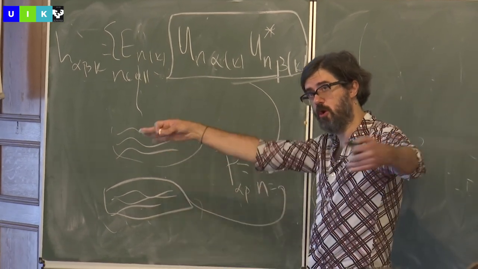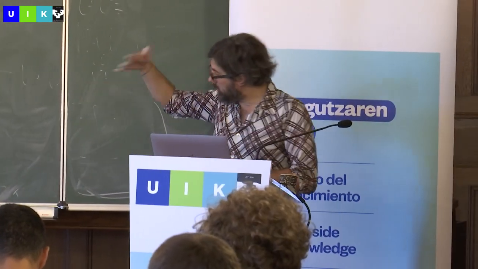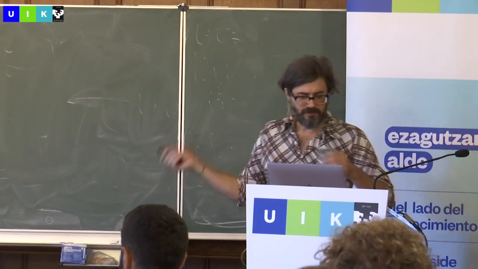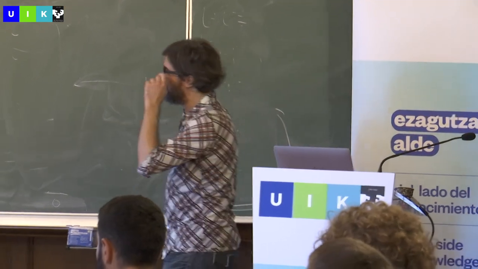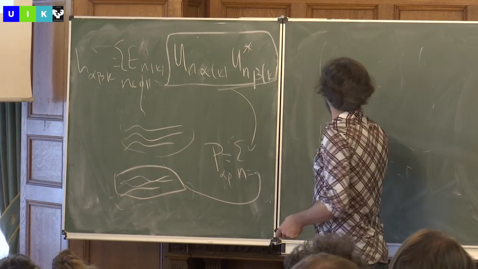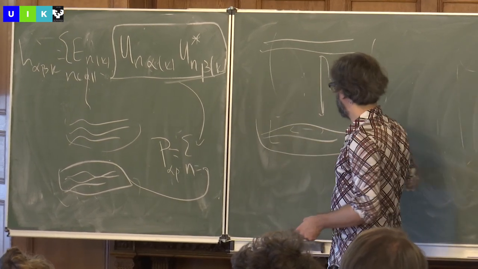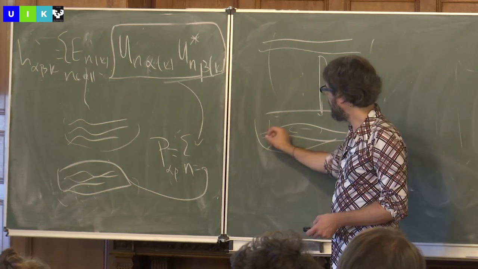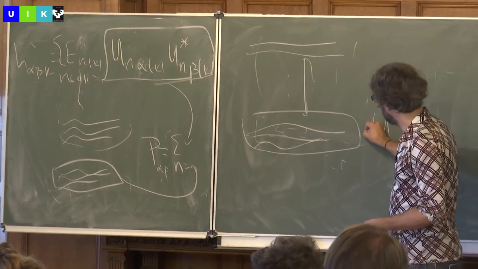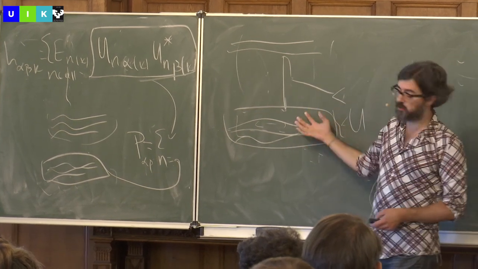The downside of this is it will introduce long range hoppings. They don't have to be, they can still be exponentially decaying, but you're going to have hoppings between any of the sites of the lattice, which the previous models didn't have. But what we'll be talking about is valid for both the previous models and for this type of situation where I have dispersive bands, a large gap, and a manifold of less dispersive bands, but still dispersive, and I want to understand the interacting physics in these bands. If my interaction is larger than this bandwidth, but smaller than this, a good approximation, if the Fermi level is somewhere here, is to just project into these bands.